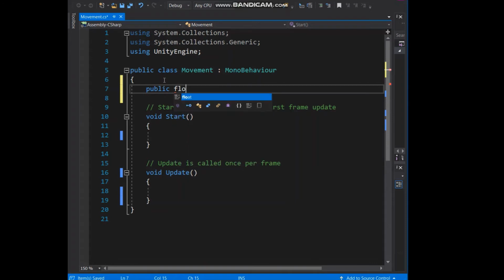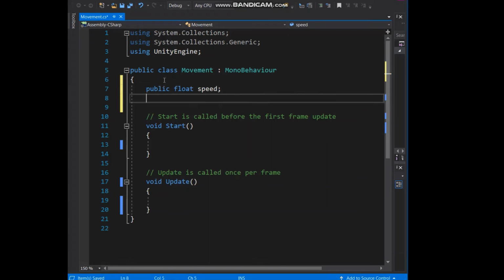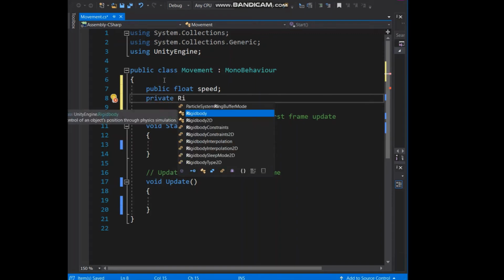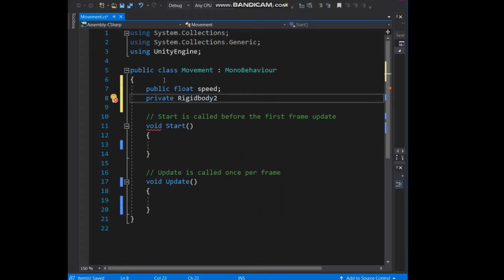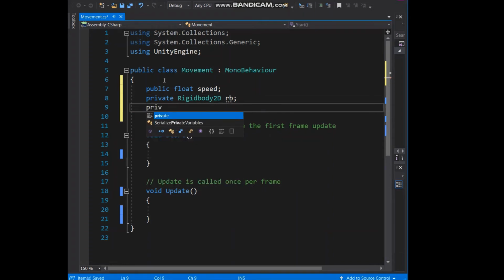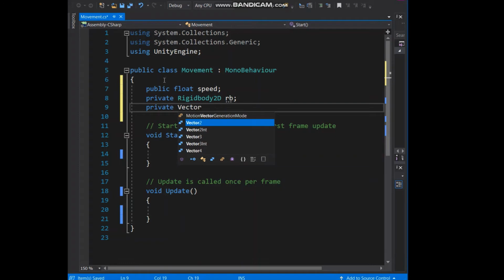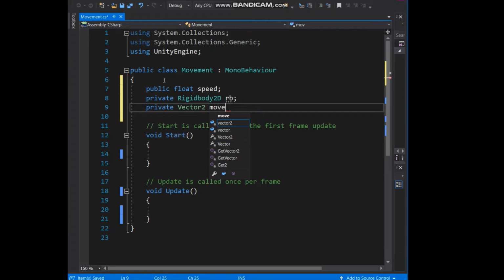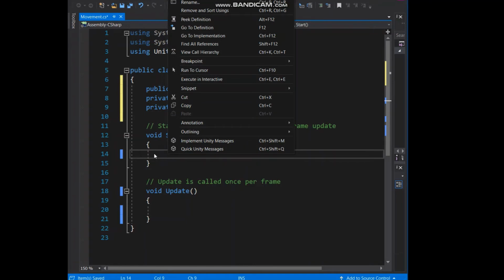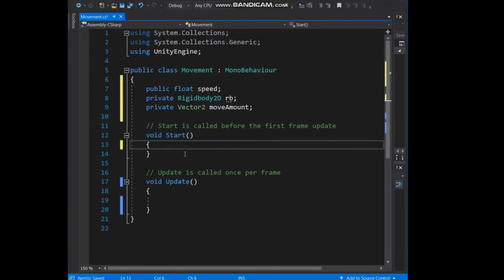So now in the script, I will create a public float called speed, and then I'm going to add a private Rigidbody2D, and I'm going to call it rb. And then a private Vector2 called moveAmount.